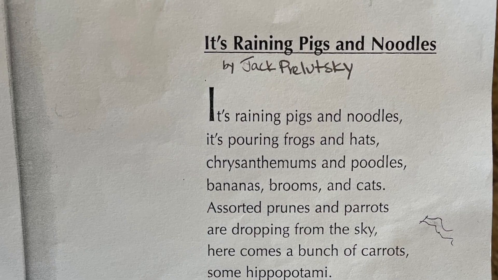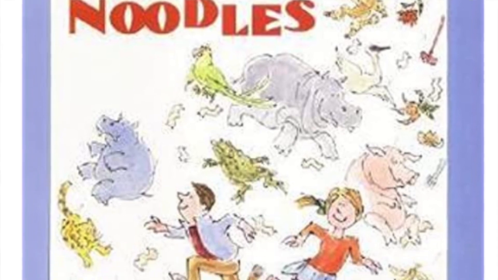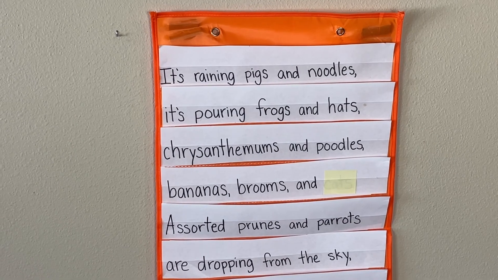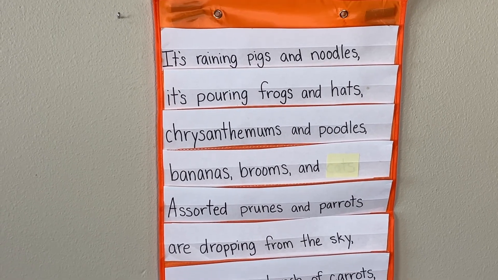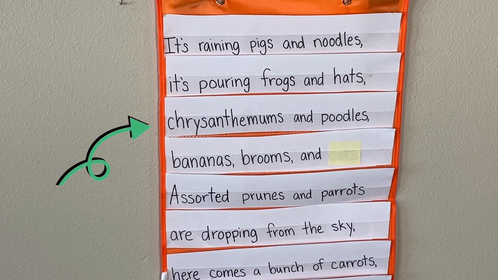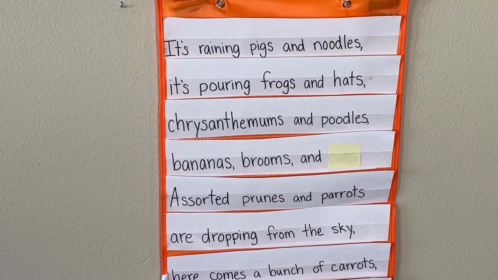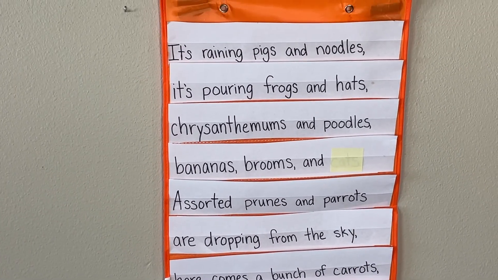The poem I think is a fun springtime one, and it kind of goes along with the book so you could even break this up into a few different lessons. It's called It's Raining Pigs and Noodles, and it's in a bigger book of poems. Kids really enjoy this poem and there's a lot you can do with it. I like to pick some different vocabulary words — this poem is great because it has some that most students probably aren't familiar with. For example, 'chrysanthemums' — you could use that as a chance to talk about what that is. It also uses 'hippopotami,' so you could talk about plural and singular. This poem lends itself to a lot of different things that way.